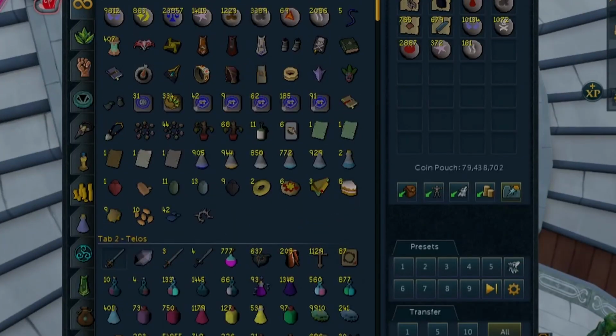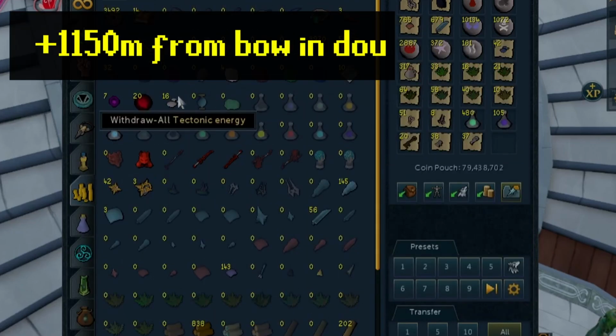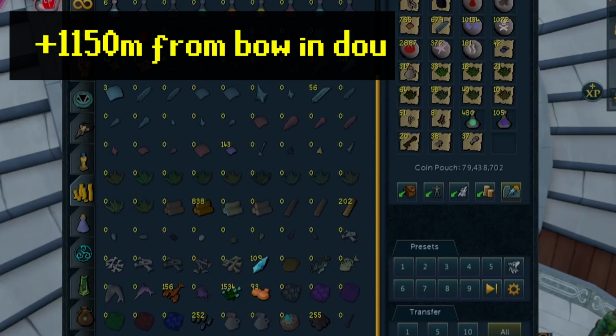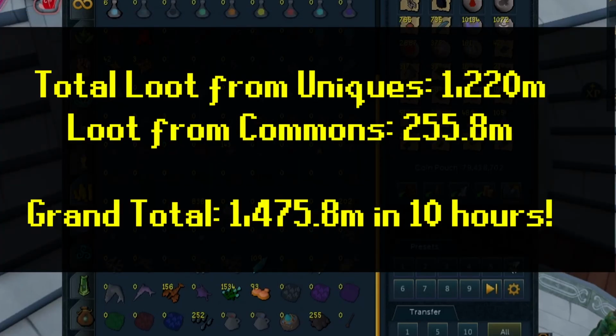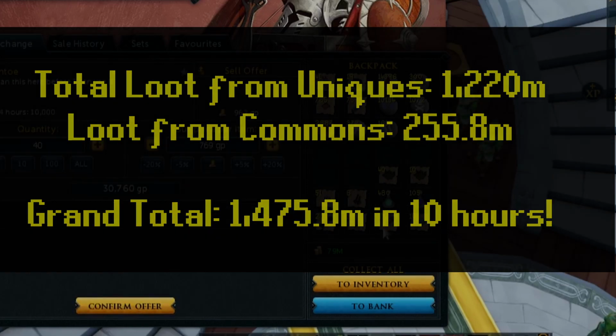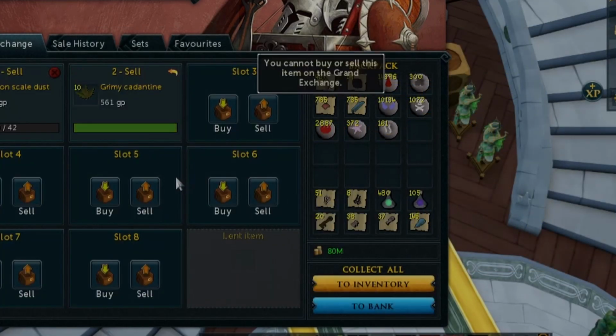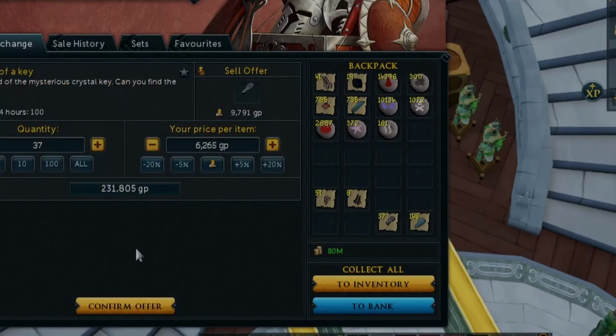The divine bowstring sold for just under 2.3 bill, which isn't a crazy amount, which split for about 1 bill 150 mil each. So that works out to roughly 1 bill 220 mil in uniques, for a grand total of 1 bill 475 million and 800k in 10 hours. But now how much did I actually make in profit?